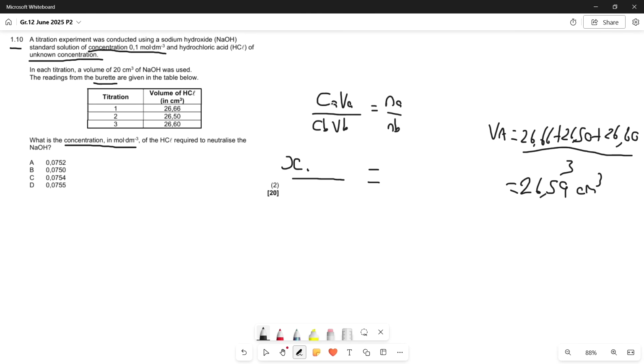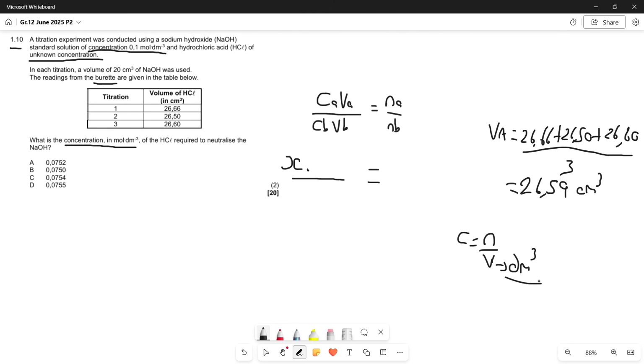But what happens in this equation is that everything is a ratio. So if our volume is in centimeters cubed for our acid and our volume is in centimeters cubed for our base, they will take care of themselves and we do not have to convert them. But if you prefer to always convert your centimeters cubed to decimeters cubed, then you can do that, because we always do need to convert our volume for this formula to decimeters cubed.